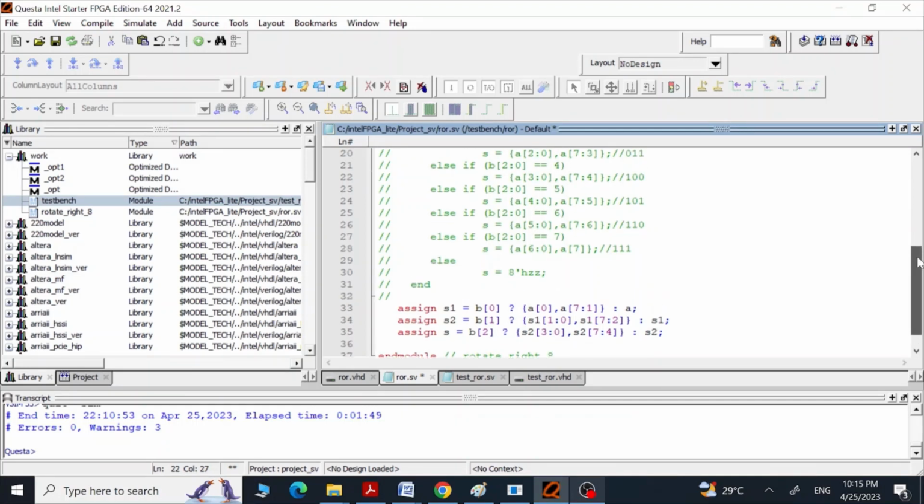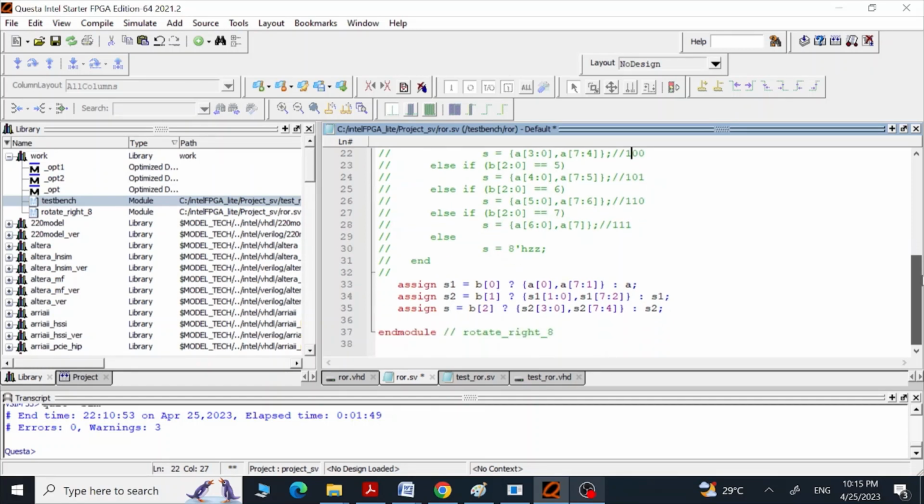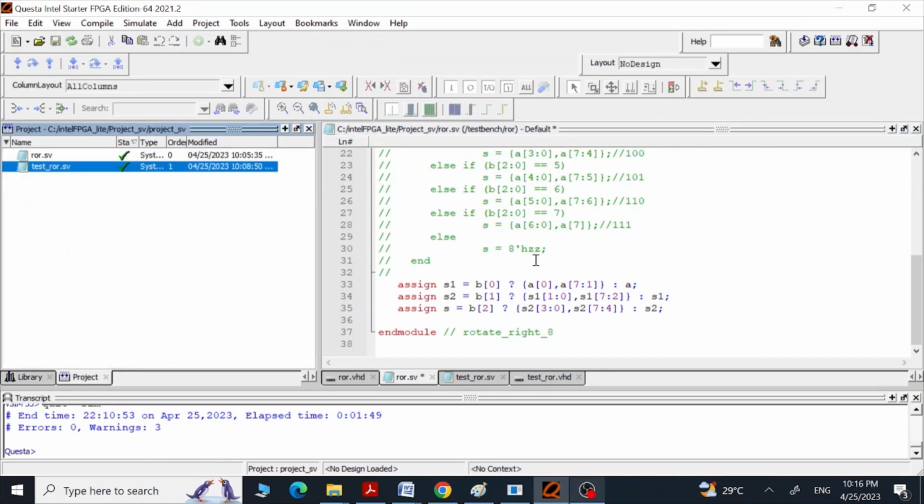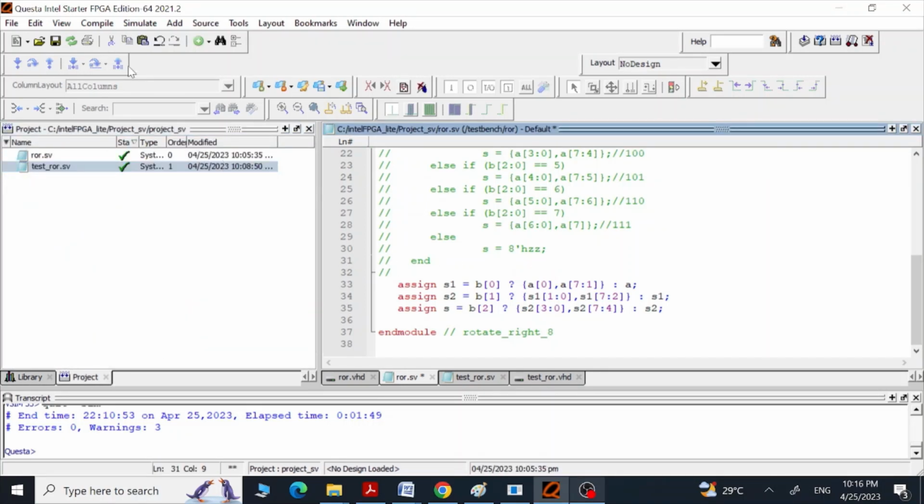We can use a flow chart or a flow diagram, and we can check this as well on the internet. There you can find some material where you can understand this concept in a better manner. But this is the way we are going to implement this rotate right. And these three lines in future we can use using muxes to convert this behavioral model into a structural model. I am not going to do that today, but I am just going to show you this is the way we can use this behavioral model.